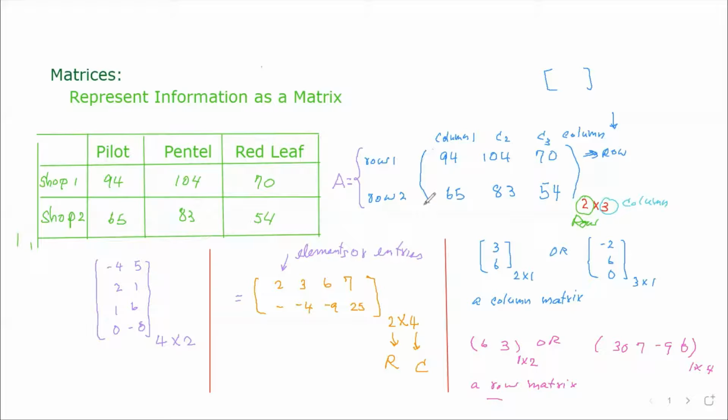This is how we write the pattern, the shape, the form, and you can represent data. Each data item inside the matrix we call an element or entry. And when we read the order, we read the row first. This one is called the row, come to this side, read the row.